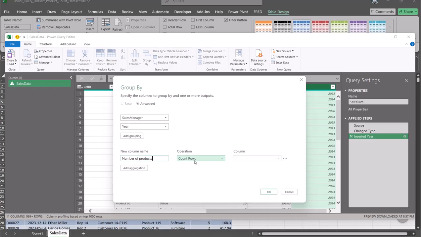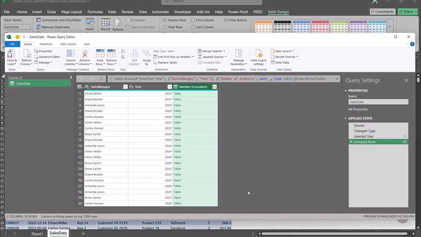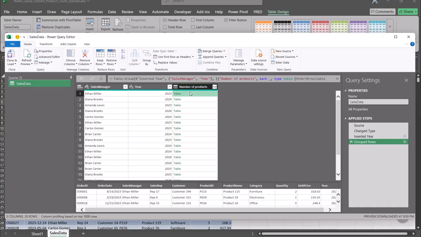And then this is what we're talking about. We're going to select all rows, and you'll see in a second what that is. Well, we do this, click OK, and as you can see, each row now has this table right here. And we'll explain that in a second.